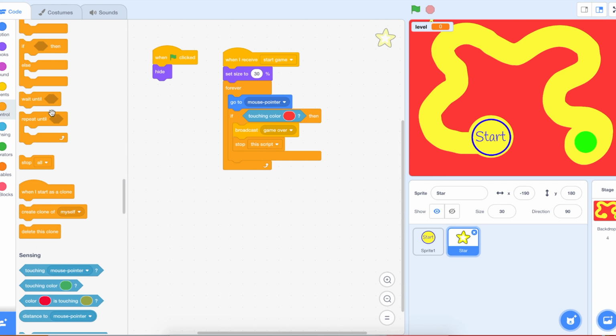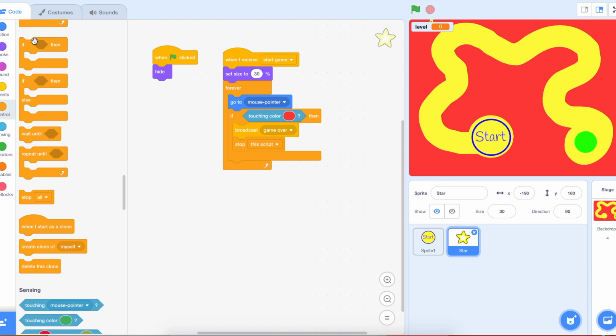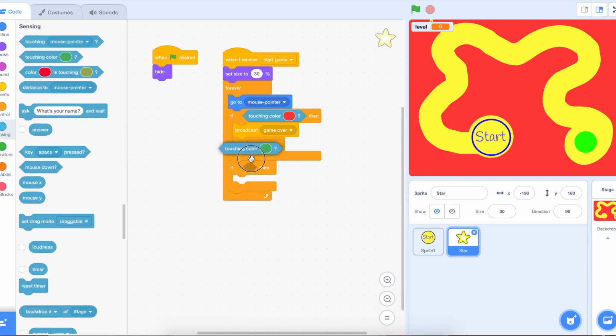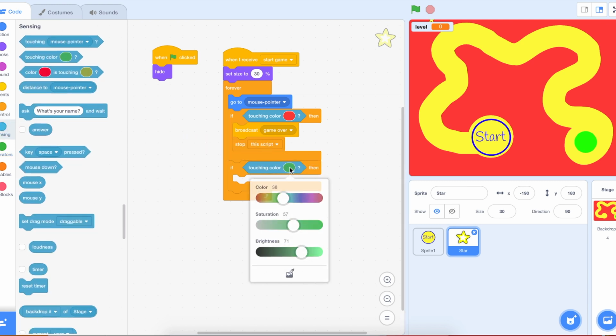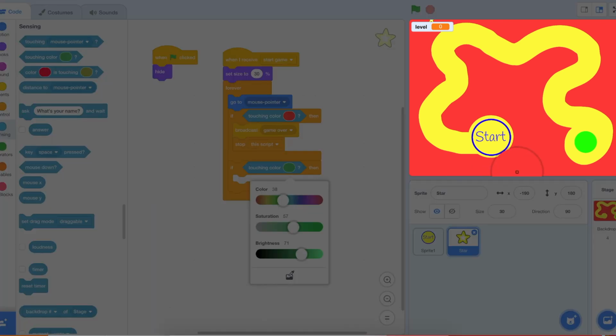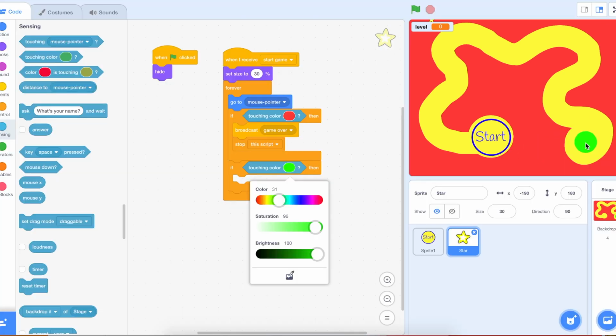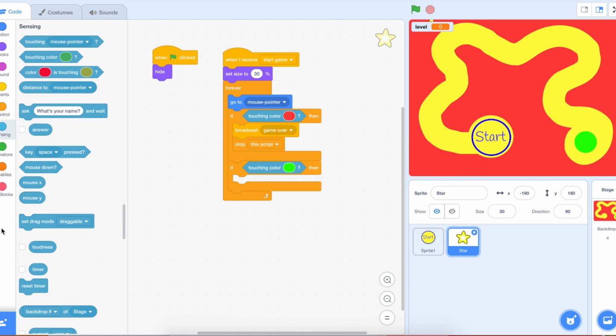But if we don't touch the red, but if instead we touch sensing, instead we touch, click on that, go to the dropper, if we go to the green, if we get to the end of the level, then what are we going to do?